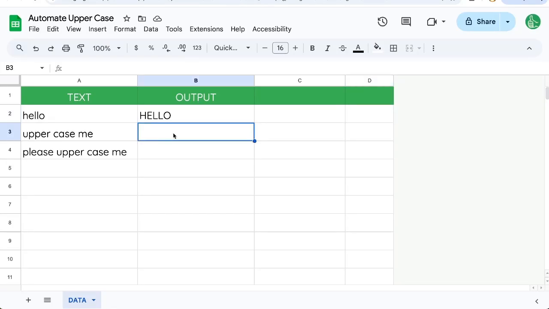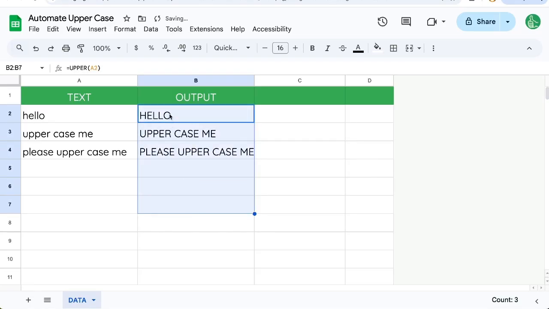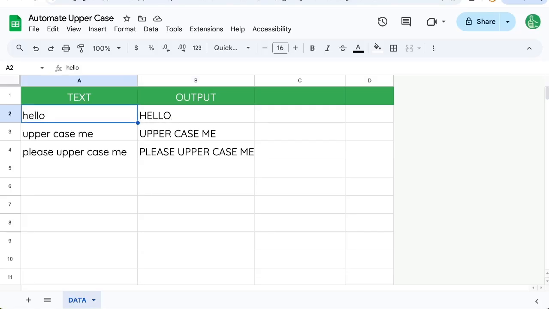You want to automate your uppercasing. So here we have some text in column A, and we want the output in column B to be uppercase. If you just want to uppercase it with a formula, you would do UPPER, and you can do that the entire column here. But what if we wanted to automate it, so that if we type some text in the A column, the B column is automatically uppercased? Or when we type it in the A column it's uppercased. I will show you how to do that.